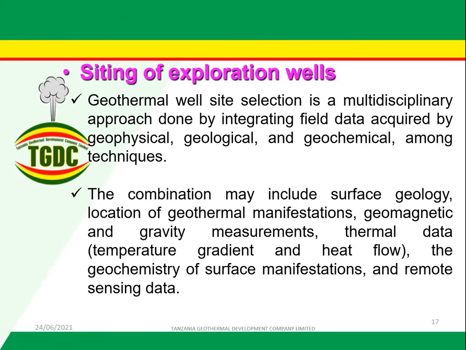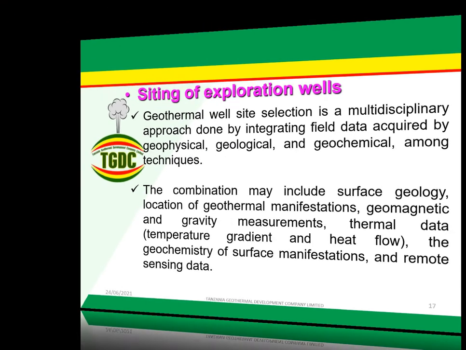Geothermal well site selection is a multidisciplinary approach done by integrating field data acquired by geophysical, geological, and geochemical techniques, among others. The combination may include surface geology, location of geothermal manifestations, geomagnetic and gravity measurements, thermal data, temperature gradient and heat flow, the geochemistry of surface manifestations, and remote sensing data.